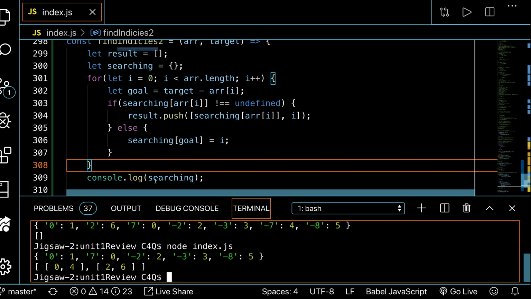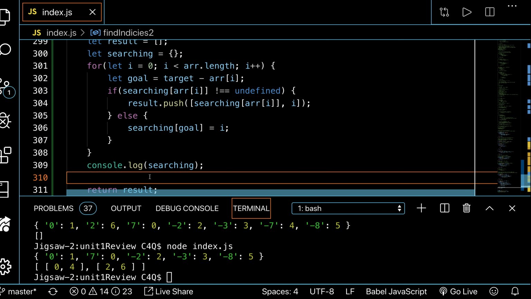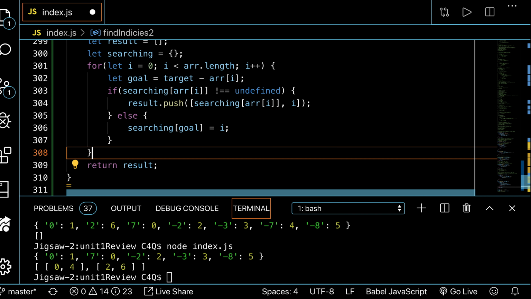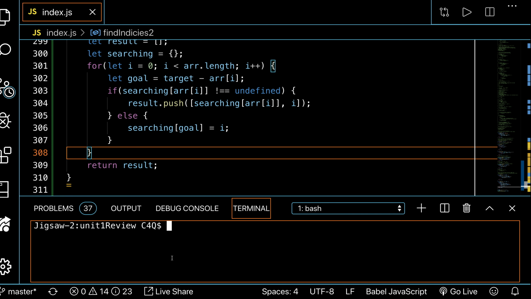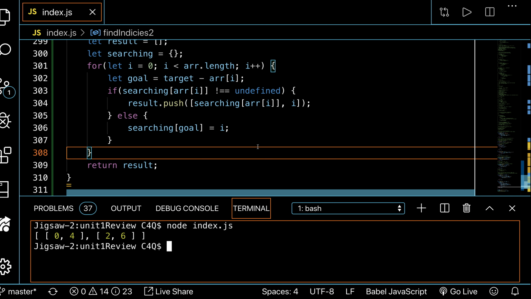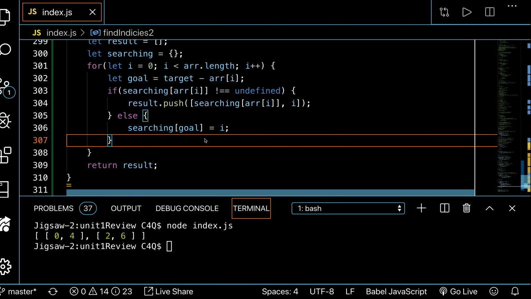Okay. Nice, thank you, Isaiah. So, just for anyone who didn't follow that, when we're putting in our goal here, what we need to check is if the element we're on is currently in searching already, right? So when we had -7, we checked if -7 was in here. Since it wasn't, we put what our goal would be someday.